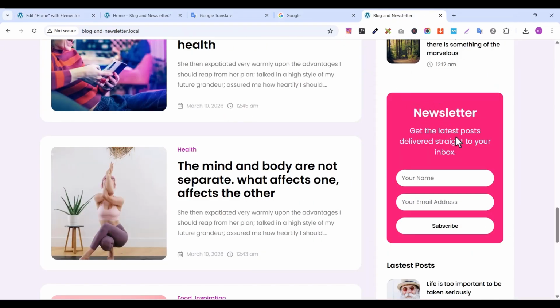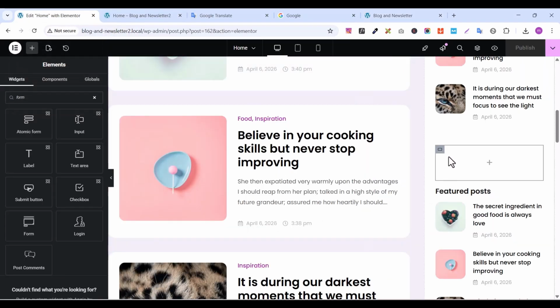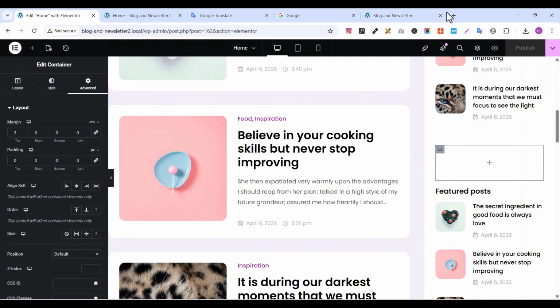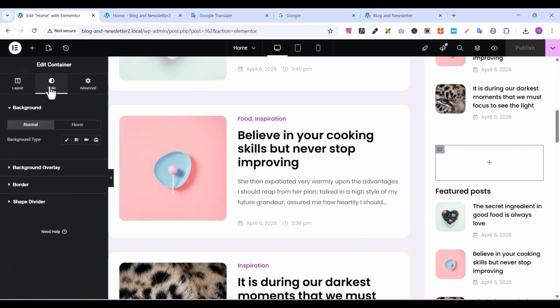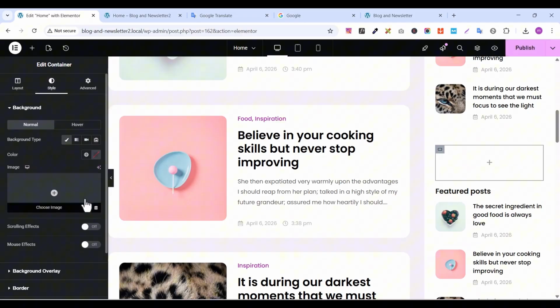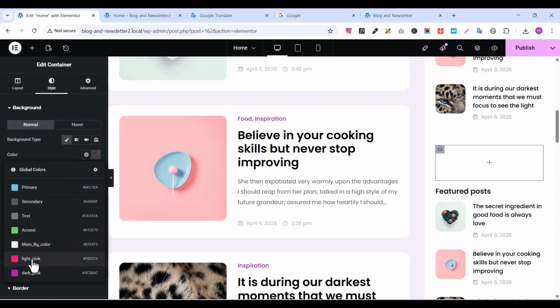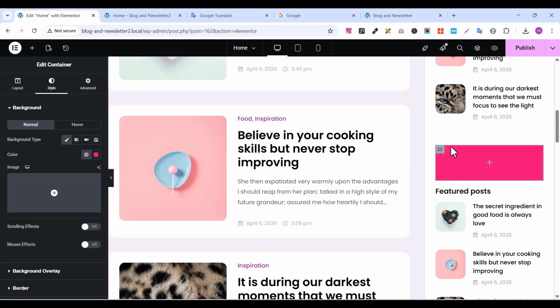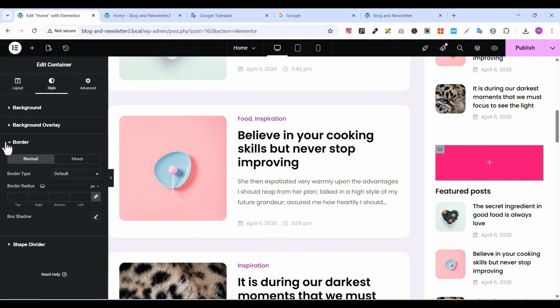You can see, let's add this text before we add this form. So let's go back to our working environment, click on this container, go to style, and on style, let's select a background color that is going to be classic, and let's select this color. Good, I think this color. Okay, so after that, we are also going to give it some border radius. So let's go to border and give it a border radius of 15. Good.